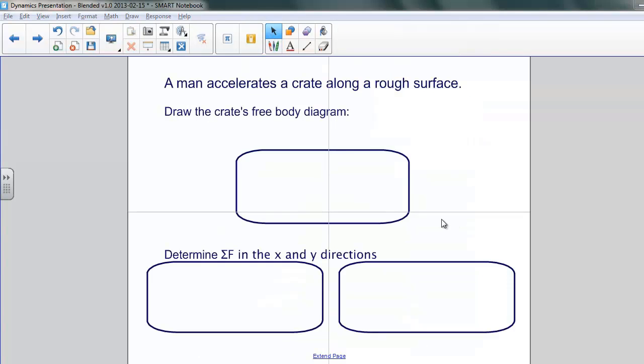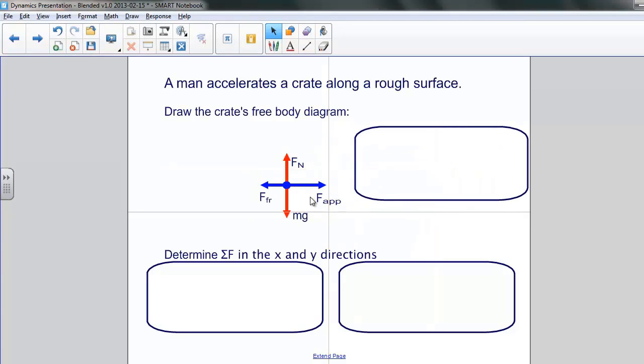Now, let's apply some of what we've learned about free body diagrams and about kinetic friction. So, in this example, we're going to consider a man accelerating a crate along a rough surface. The first thing we'll want to do is draw the crate's free body diagram. I'm going to reveal it to you. At the center, there's this dot. That represents the crate, our body. Now, it's sitting on a floor. And as we learned before, there are two forces acting here. There's a net force of zero in the vertical direction on the crate. One is its weight, mg, pulling down. And there's an exactly equal and opposite force pushing up the normal force, F sub n.